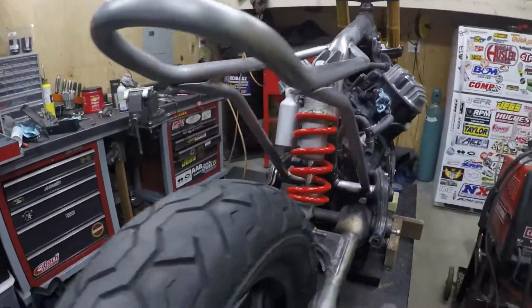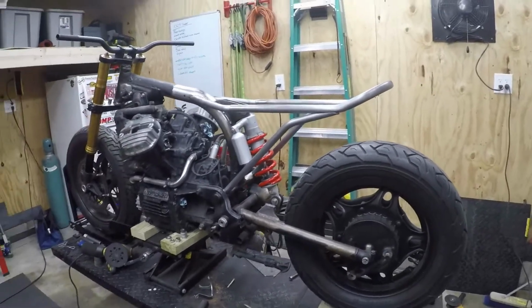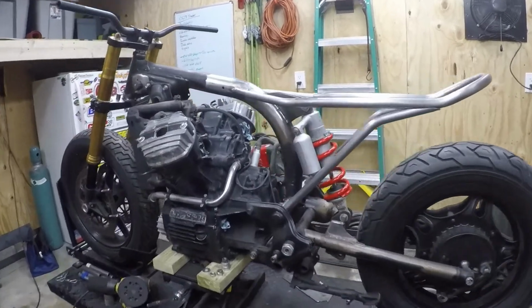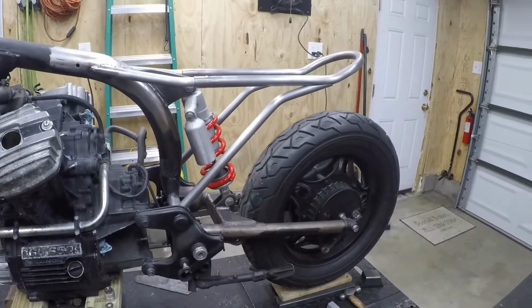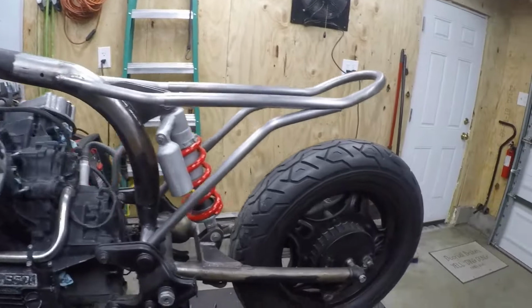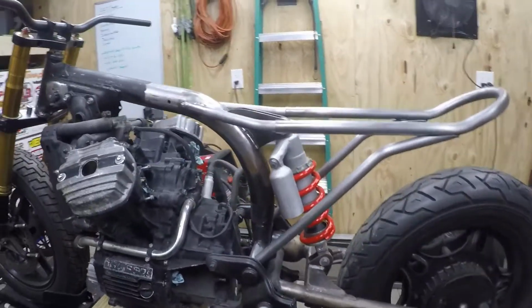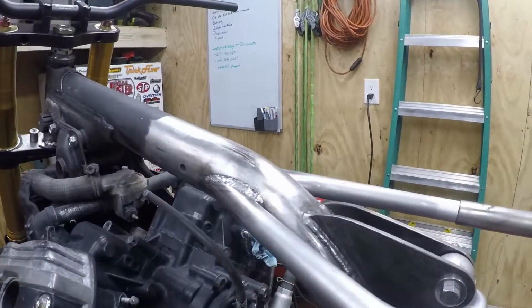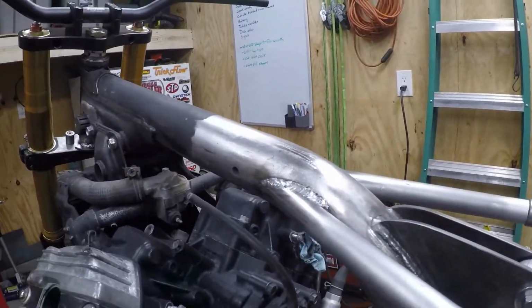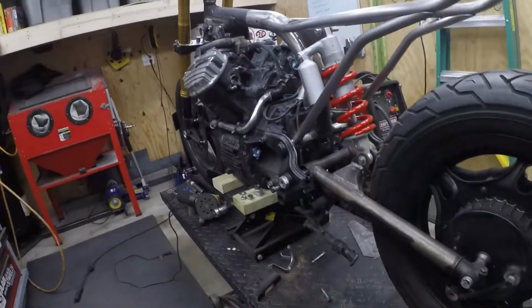Yeah, this is a big step forward to seeing the look of the bike all together. But yeah, I'm really happy with it. I think it's gonna look so sick. This thing is gonna be a lot of fun. So up next, I'm gonna work on the rear tank mount here, start cutting up that and figure out how to get it bolted down and secure.